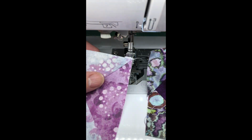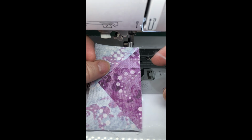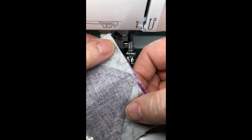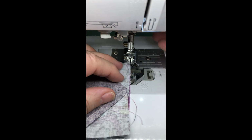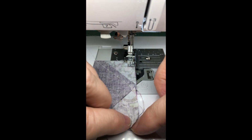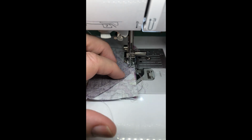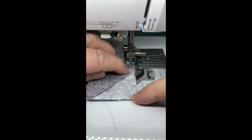So the next thing we're going to do is sew our 3.5 inch flying geese together. According to the diagram, this is the way they go. So I'm going to put the dark purple on top. I'm going to line up the raw edges. You can see here how I'm lining those up. I've put my 1/4 inch foot back on the machine. Raw edges together. Now I can tell by where this crosses over right here. This is the point of my flying geese.